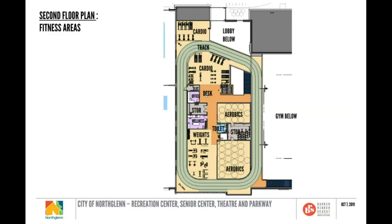And if you haven't picked up, this does have an elevator, of course, to get equipment and people up and down as needed. Any questions so far? Doing okay?